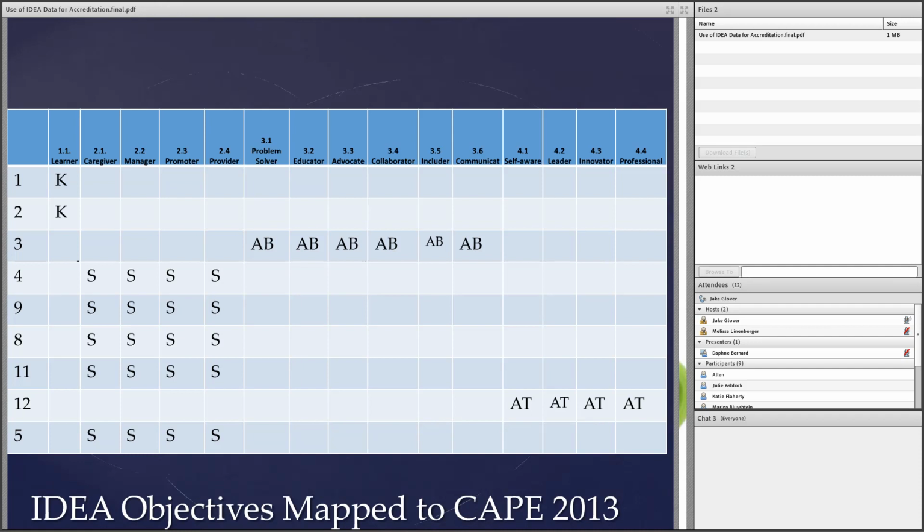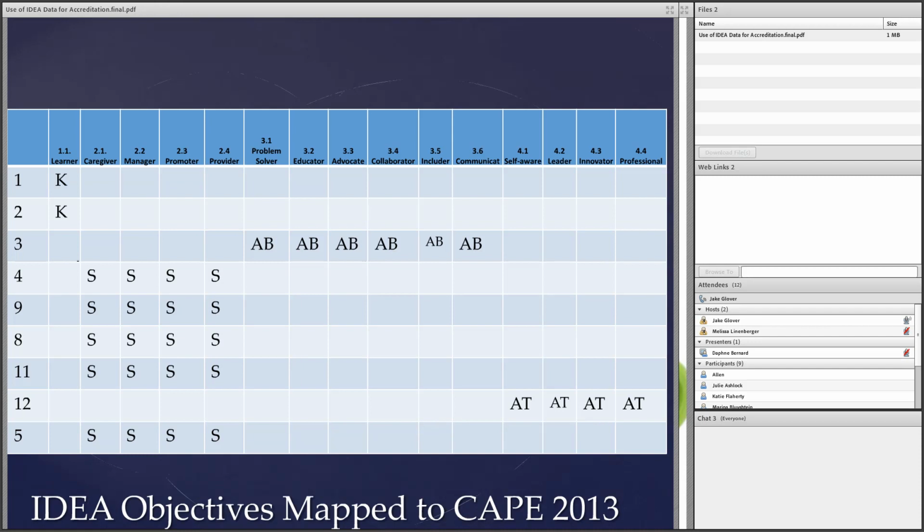This slide in particular that you see is very important because, as I was saying, on the left you'll see the IDEA objectives. As we all know, there are 12 learning objectives that the IDEA Center uses to assess student progress on in the rating form. Across the top, what you'll see are 15 subdomains, and these are ACPE subdomains, the new standards that will go into effect in 2016. Overall, these subdomains address knowledge, skills, ability, as well as attitudes.